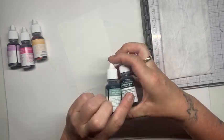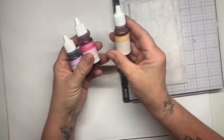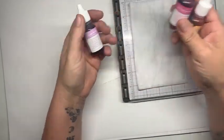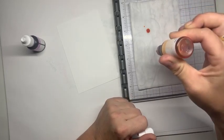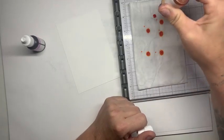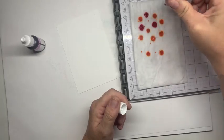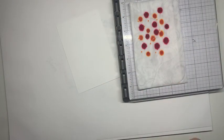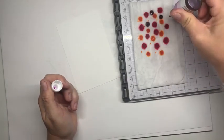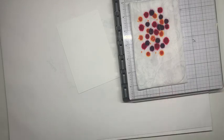Sorry if I go off screen just shout at me. All you're going to do is do a little drip drip drip of ink on your baby wipe or your allergy wipe, whatever you have. Make sure you protect your surface depending on what ink you use, because you don't want it staining your work surface. Now the Fresh Freesia - they're just about mingling into each other. I'm going to add some water just to spread it out a little bit more.